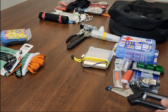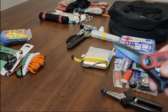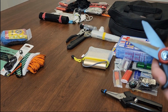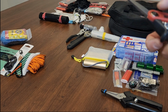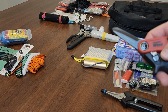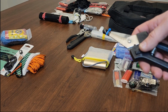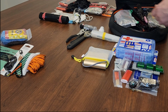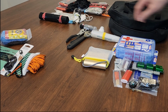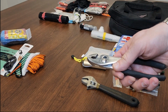And I ended up replacing them, as far as just to have around the house, with these Wiss. These are titanium. They're super springy and comfortable, but I don't think they're going to last nearly as long as those US made Fiskars. But these are the ones that I'm going to end up putting into the jumper cable bag. Then we have just the basic set of slip joint pliers.